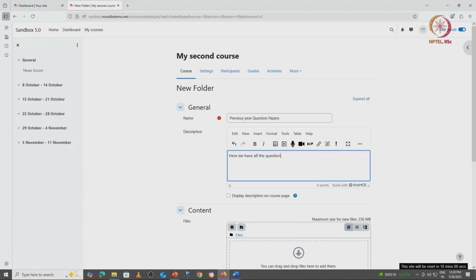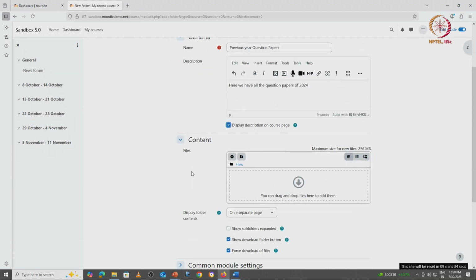And describe what this particular folder is. Then whether you want to display this description on the course page or not, you can enable it. It is better when something inside is available. Just a view of what is inside will be helpful for the student getting into it.